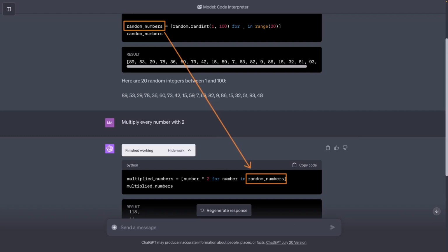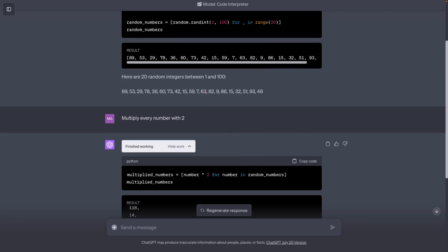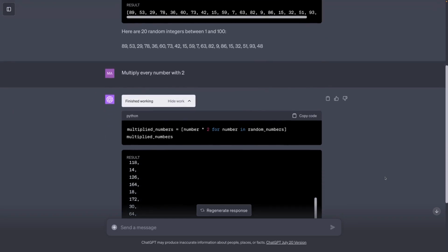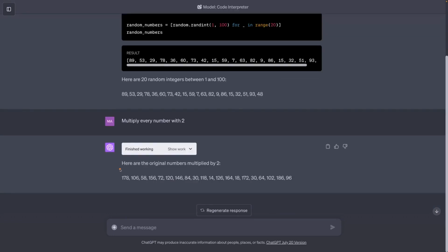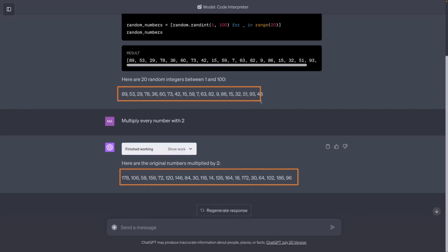So instead of regenerating the entire code and losing results from previous calculations, it keeps those results and it keeps the same execution environment, and we can build up on those previous responses and on the results from previous code executions when sending follow-up messages. So that with that here, in this case, we indeed do get these numbers here, which are based on the result we got from an earlier message and code execution.